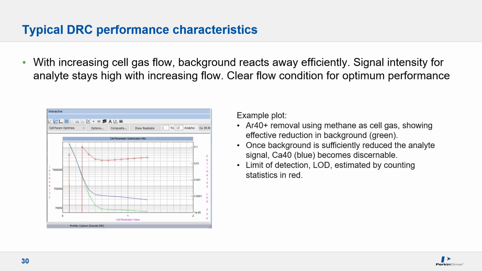So this is an example where we remove an interference with reaction mode. We see here the high intensities of a polyatomic interference from the matrix being reduced to very, very low levels very fast if we bleed a small amount of reaction gas into the cell. And we can then distinguish the analyte on top of the very low background if the cell gas level is sufficiently high. So very efficient removal of the interference.